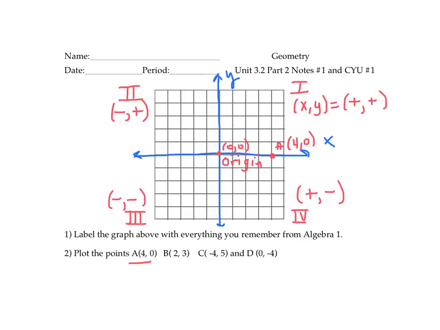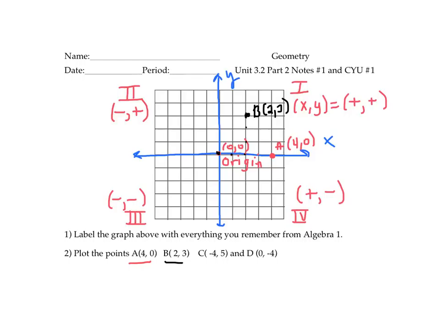For the point B at (2, 3), I'm going to change colors here. Again, you start your counting at the origin always. So we want to go 2 to the right for x because it's positive 2. So 1, 2, then up 3. So there's point B. Again, at positive 2, positive 3. Notice how it's in the first quadrant because both x and y are positive.